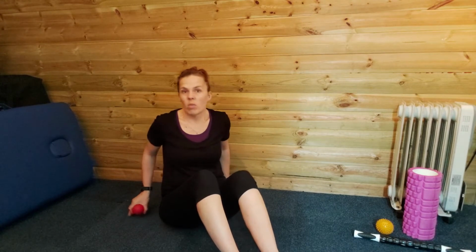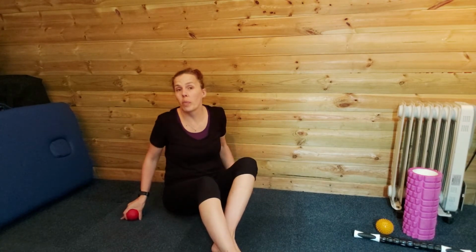So I would always use myself the ball to release my calves. I do use the stick roller occasionally. I don't always use the foam roller because of getting an angle. I tend to have a little routine with it, and I just find that the routine works well for me, and I carry on and get on with my normal day.